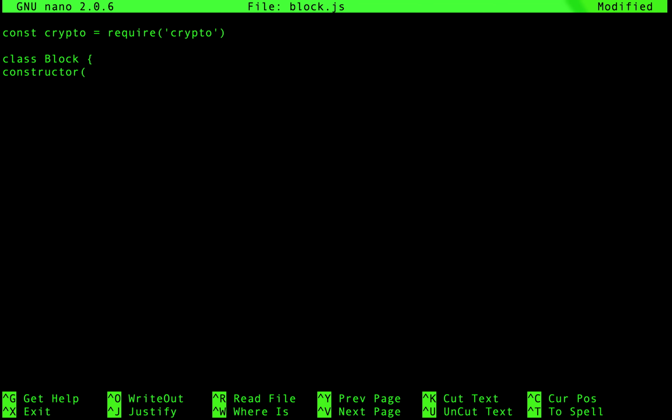Now the constructor will have a few parameters: the index, the timestamp, the data, and the previous hash. Now, what are these things? As the names suggest, let's see what these are.